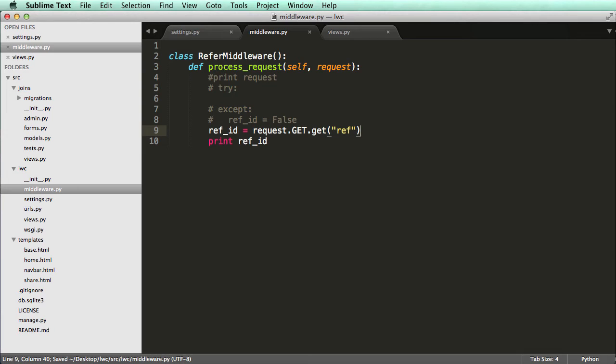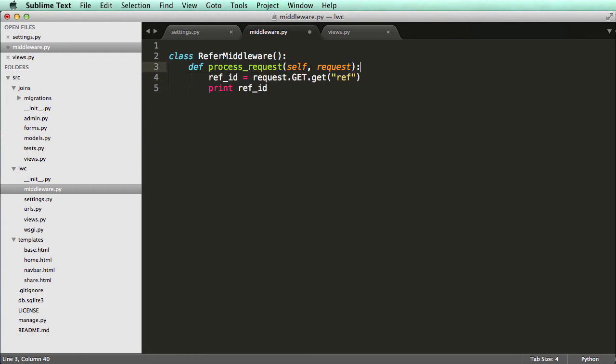All right, so this is basically getting the reference ID that we want. So we can get rid of all this. And we can use this same type of thing for all types of variables if we want to. But for us, we want to actually get the user that is associated, or the email that was signed up for this reference, or at least try to get it. If there is one, we will need to try and get the person who actually signed up that reference. So let's go ahead and import our email user.